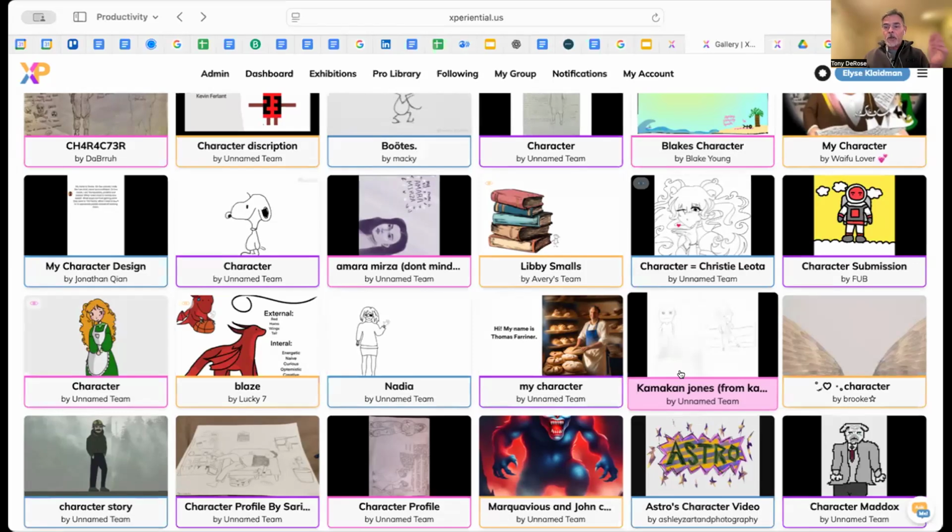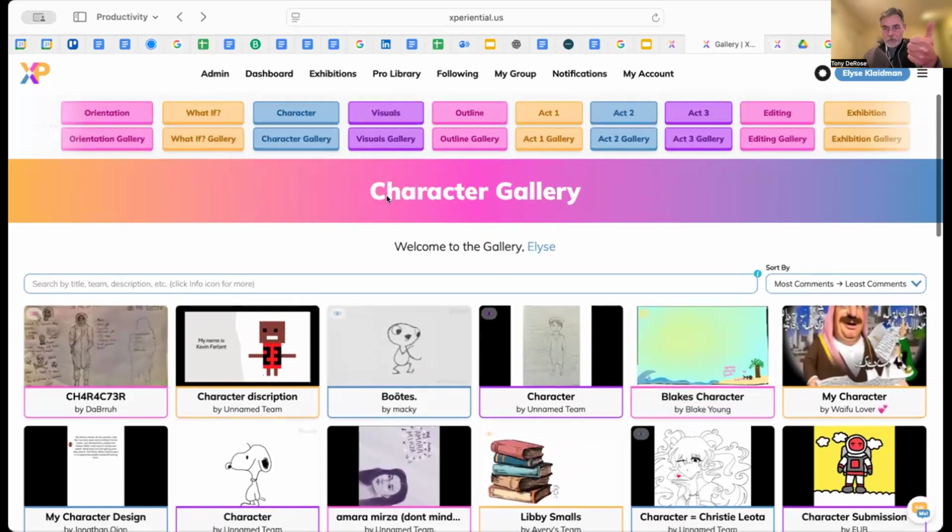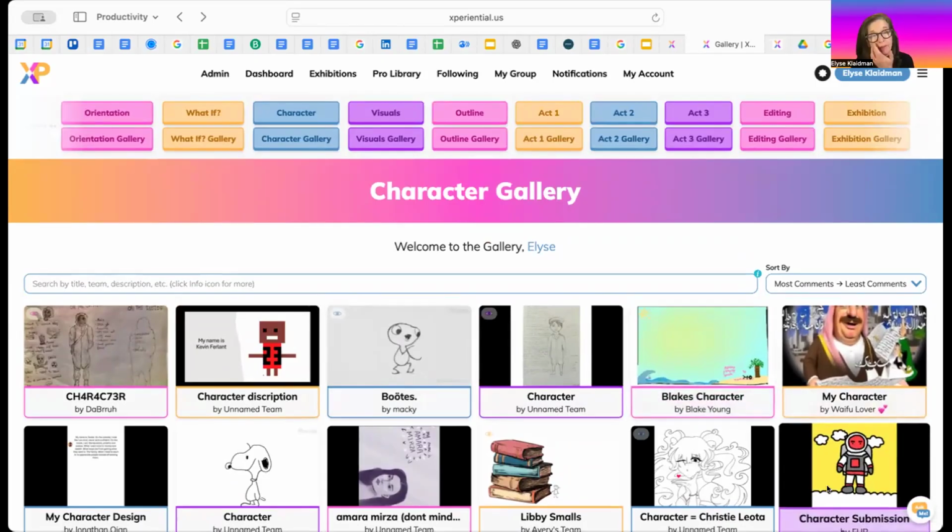To get the next step to open, you have to both upload your own work and give feedback to others, and then you can move on. And we make the feedback part a gate because it's such an important skill and so critical to really helping you problem solve creatively.